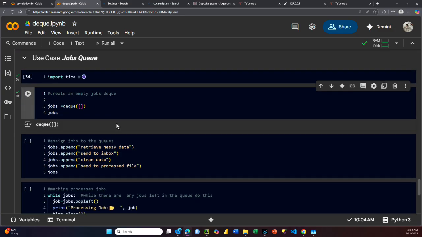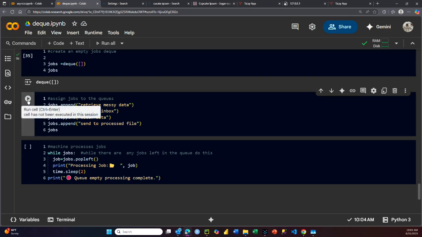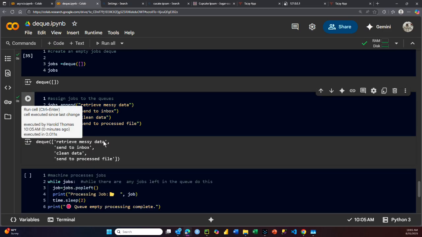Now assign some jobs to the queue: retrieve the messy data, send it to the inbox, clean the data, and send it to the process file. So we're going to append all those jobs to the queue, and so they are in order.